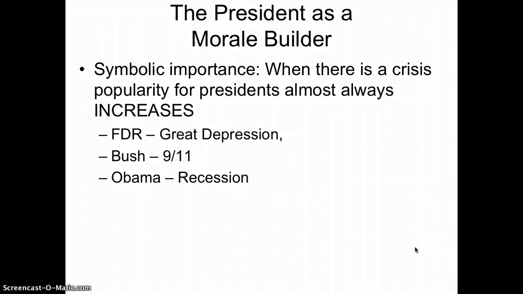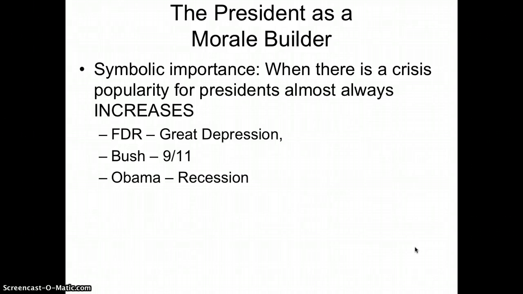Presidents serve as symbolic importance. So when there is a crisis, popularity for presidents almost always increases, even if they haven't done anything at all. So if we look at Franklin Roosevelt. He was elected in large part due to the Great Depression, and he helped make it better. But then Bush, right after 9/11, I mean, literally the next day, before he'd had a chance to do anything to be helpful in the events of 9/11, his popularity ranking went incredibly high.